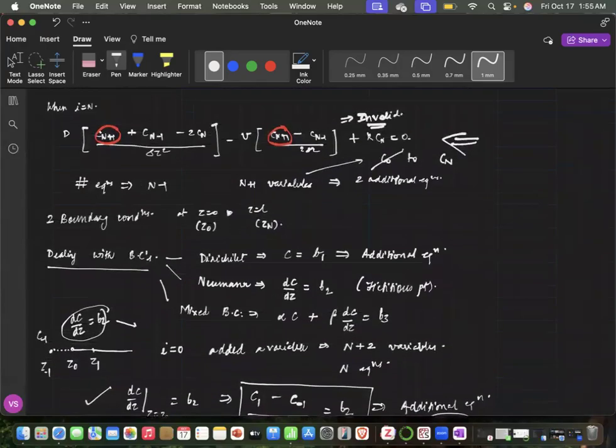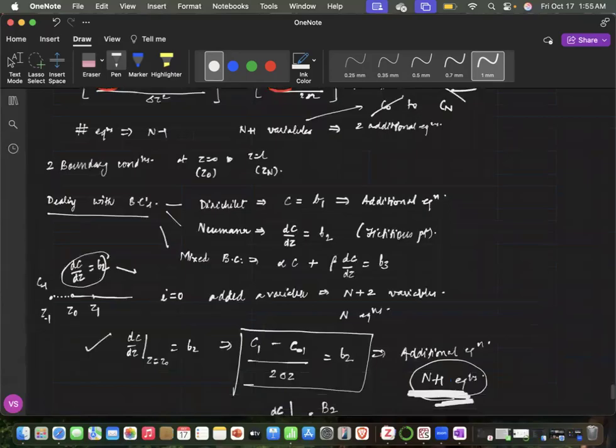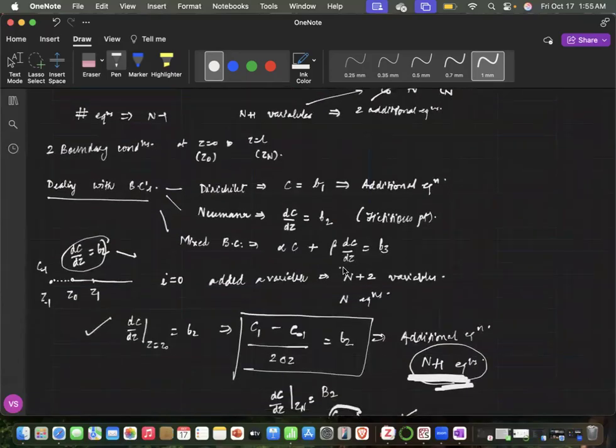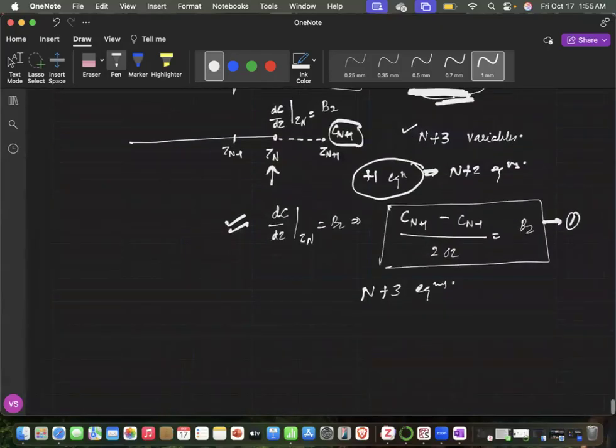Okay. If you have a mixed boundary condition, you could treat it the same way because it has a derivative here, right? So all that you need to do in that case is that, let's say there's a mixed boundary condition at, let's say, the left boundary. So let's say this is Z0, this is Z1. Since there is a derivative in the boundary condition, you absolutely have to define a fictitious point. So that is going to be Z minus 1. Here it's going to be C minus 1, here C naught, and here C1.